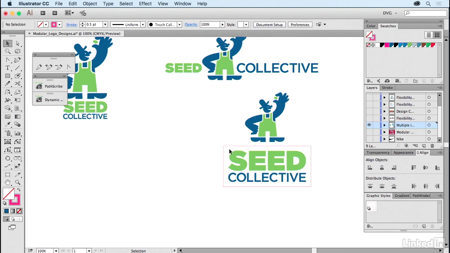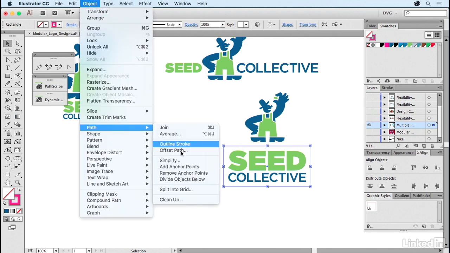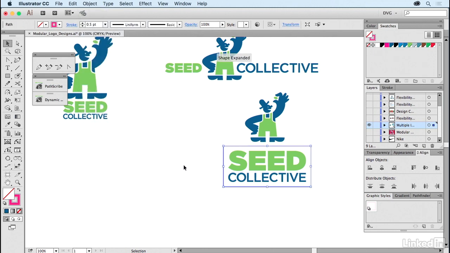We can toss what we previously had, select the path, go up to object, path, and we're going to add anchor points. And when you do that, that adds an anchor point in the middle of each segment of the shape. We're going to get rid of the two we don't need by deleting those. And now we're just going to select the corners on one side, and we'll use the nudge keys on the keyboard just to push these over.